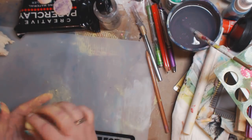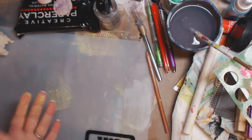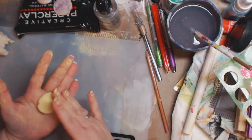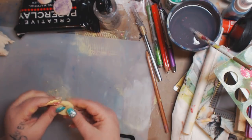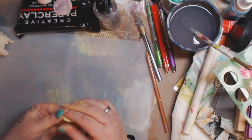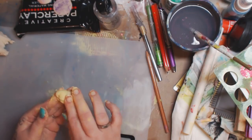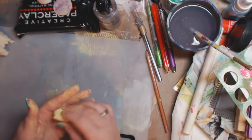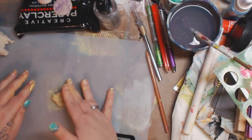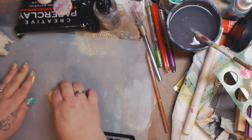Now, Kathy also asked, which I'll answer on this one, if we could dry this with a heat gun. Well, we shall try. All right, so the yellow, we don't have any purple coming through yet, so I'm just going to keep turning it and turning it to bring that purple to the surface. It's coming. It's a-coming.